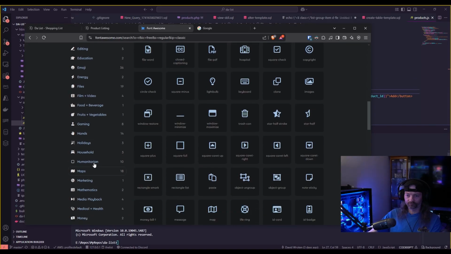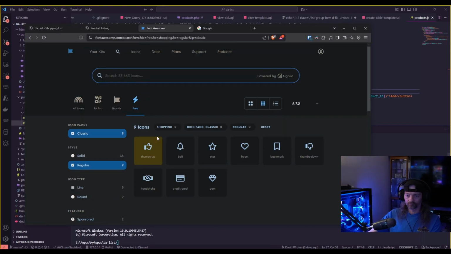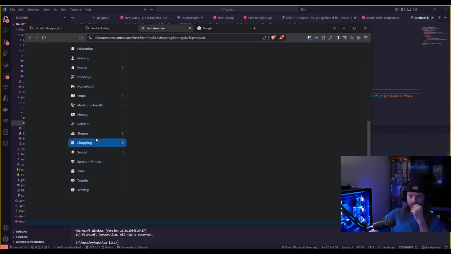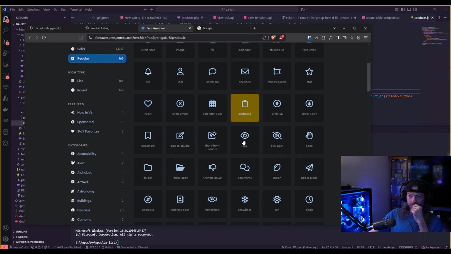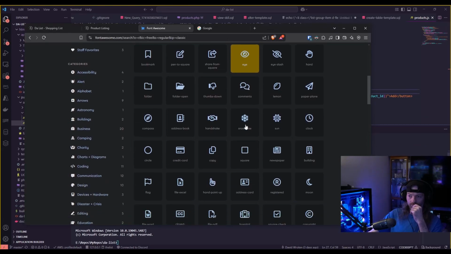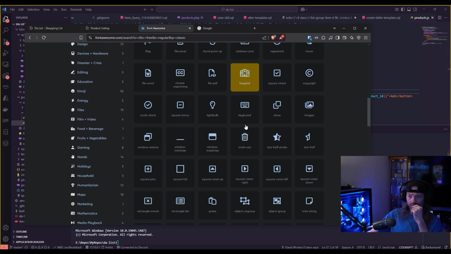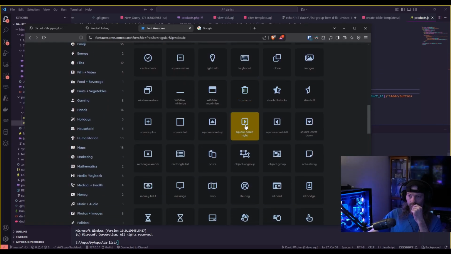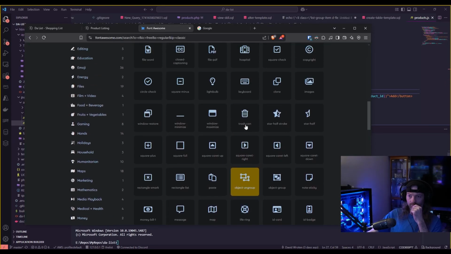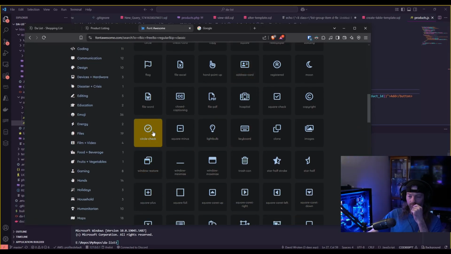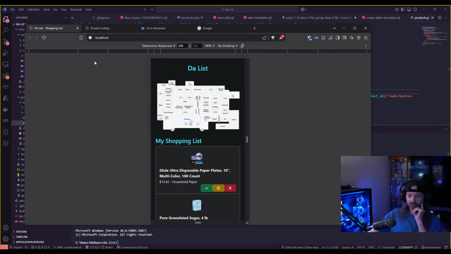We had 9 items in here. Did we already use the circle check? No, we didn't.